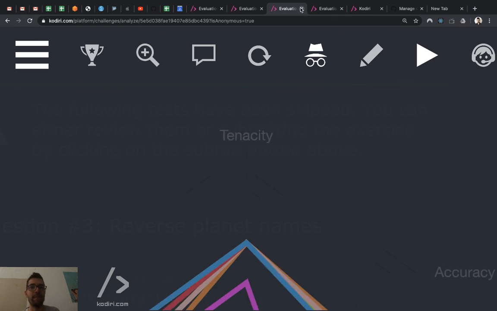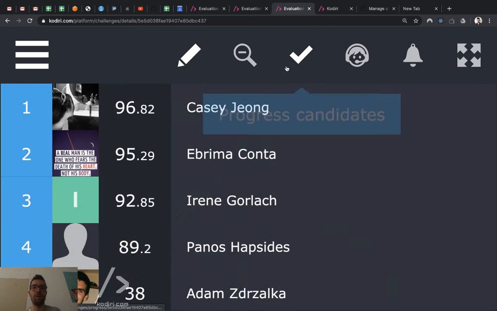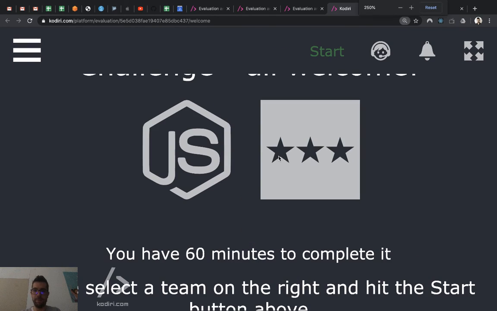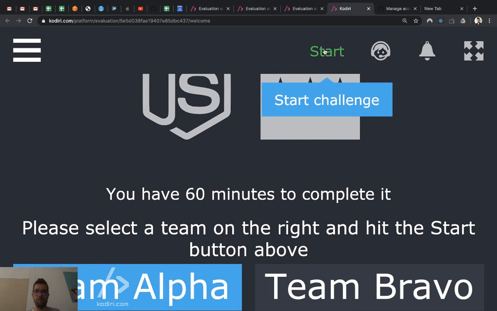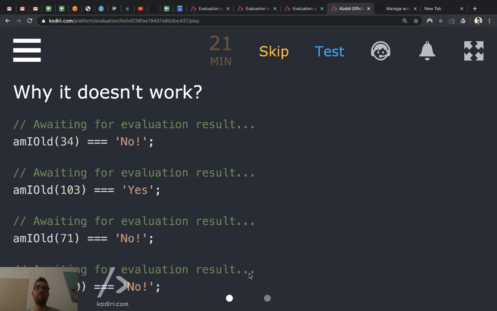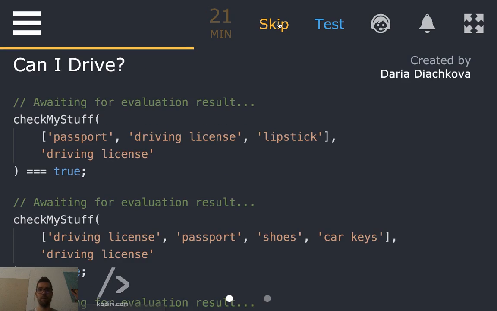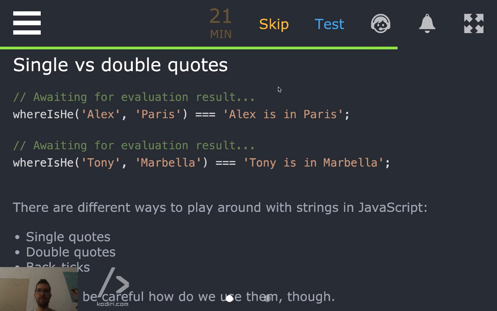Because we are out of time, I'm going to do only one question on the upper beginner. Do you have any preference? Is there any question in particular you want me to review? 1, 2, 3, 4, 5. Do the last one. The last one? Okay, question number 5. Single versus double quotes. That's an interesting discussion. How many arguments does our function receive? Minji?